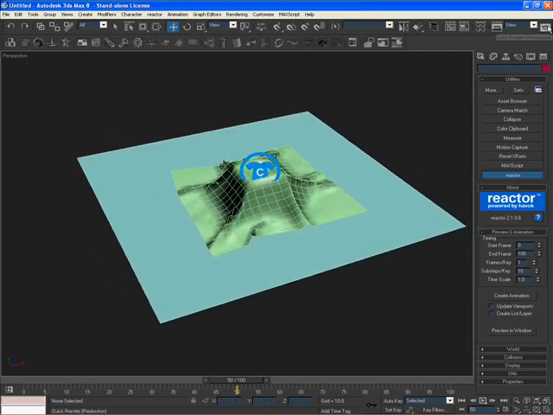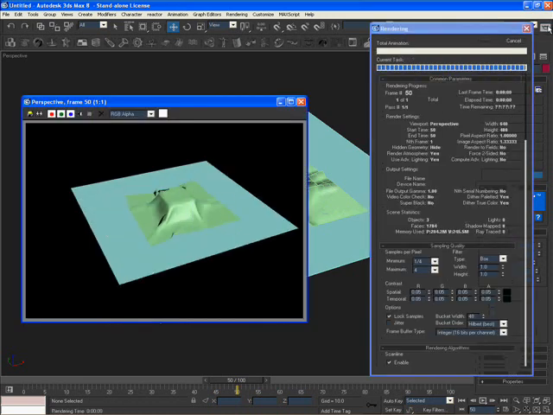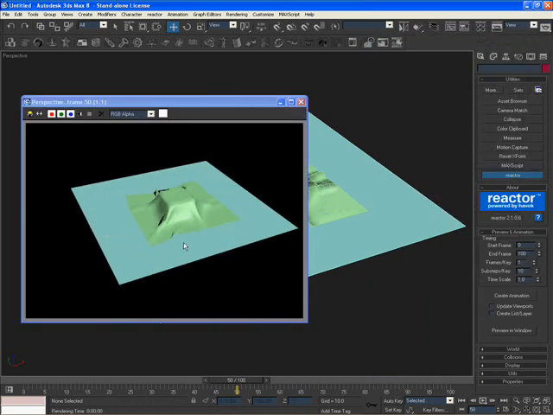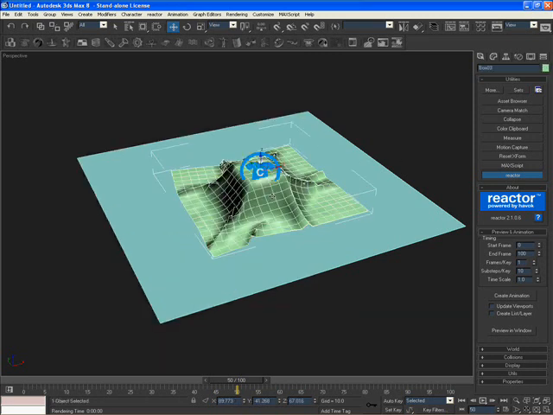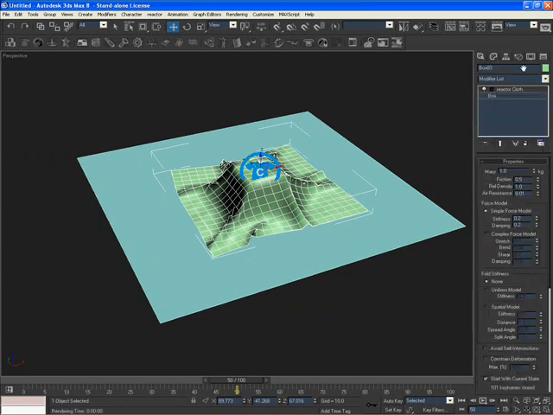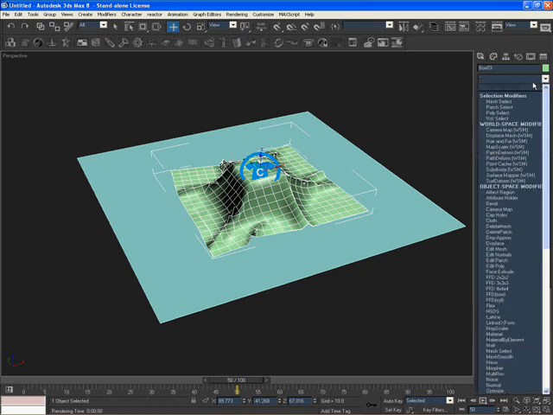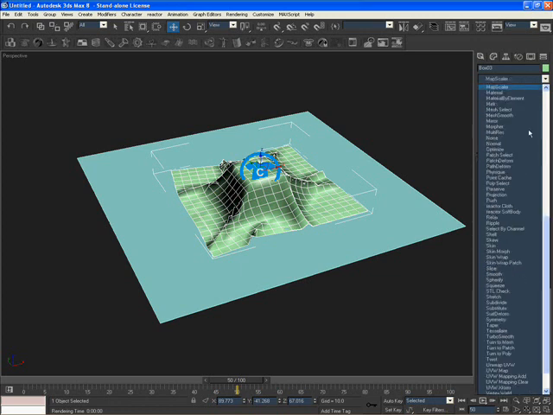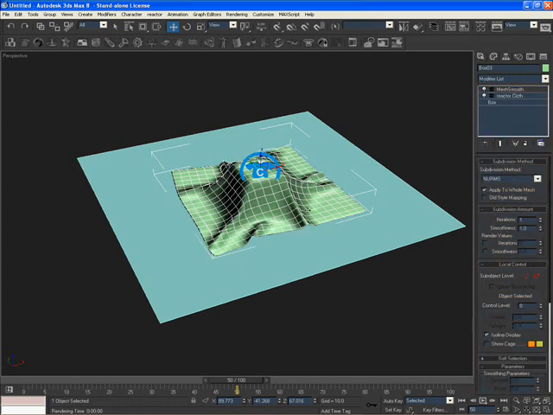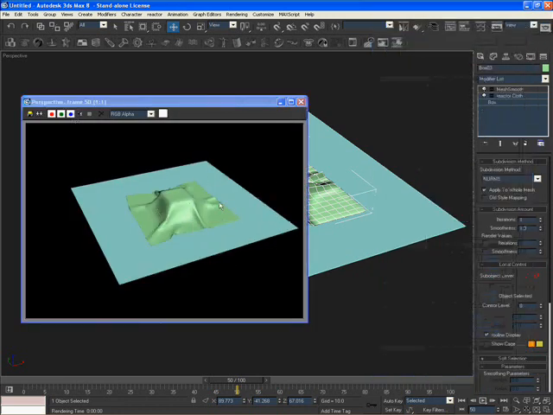And I'm going to give you a quick render of this. And this is how it looks, but it doesn't look smooth enough. So what do we do? Basically, we select the cloth, and we go to the modify panel, and from the drop down menu we want to choose mesh smooth, and basically just press M on your keyboard a few times and find mesh smooth, and that will smooth your cloth, and now it will have a better outcome.